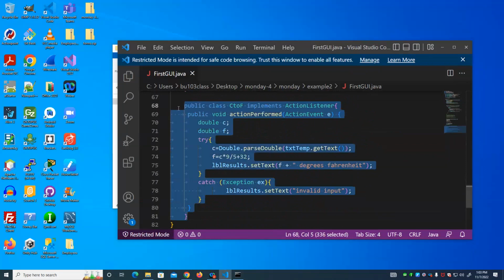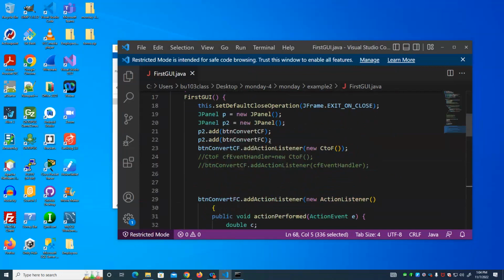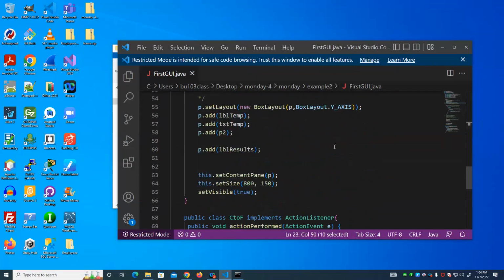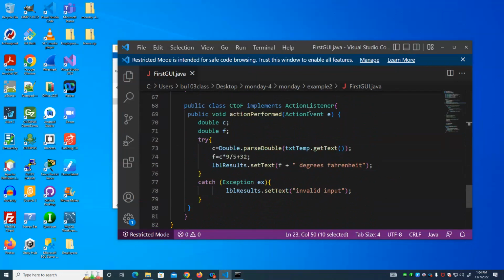We rarely put multiple classes in a single file. This is one example where it's okay to do it because this code is sort of tied to the GUI. In other words, this code is not necessarily going to be reusable code. It's a code that will only work with this GUI with all the things named that way. So we assign the listener as a new instance of the C2F class, and the C2F class is defined here. It implements action listener, and because it implements action listener, it must have the action perform method that does its thing, and its thing is to grab the value from the text box and convert it from centigrade to Fahrenheit and display the answer.